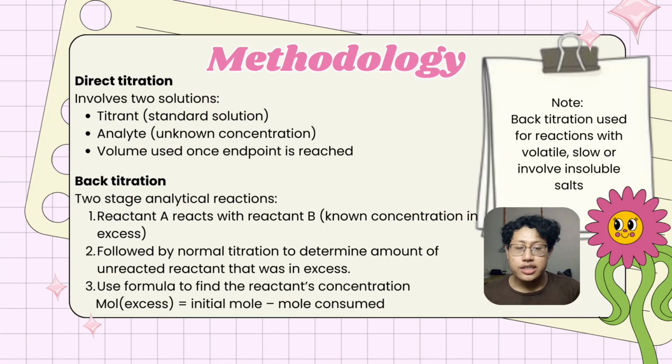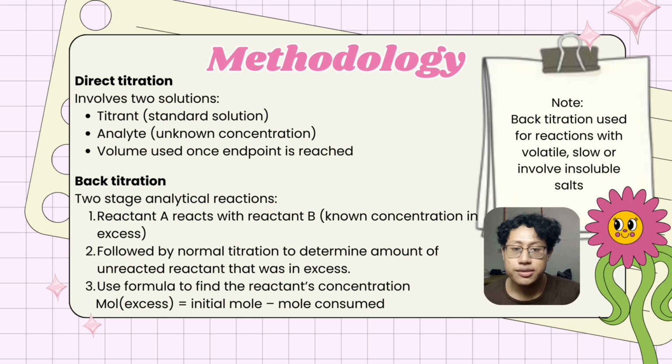In acid-base titration, there are two different methods used. The first method, the direct method, uses a titration of two different solutions. The first solution has a known volume and a known concentration. This is usually the titrant. The second one has a known volume but an unknown concentration. The volume determined in this titration will be used to determine the unknown concentration.